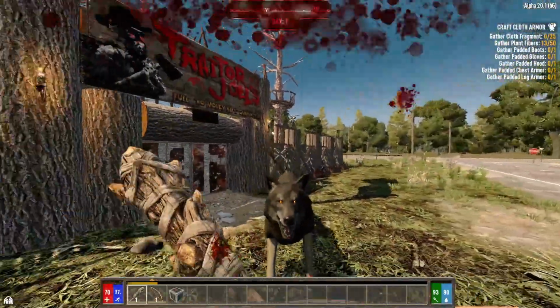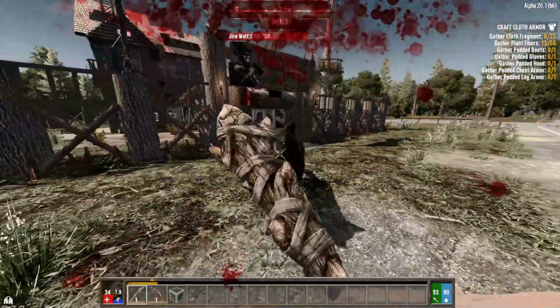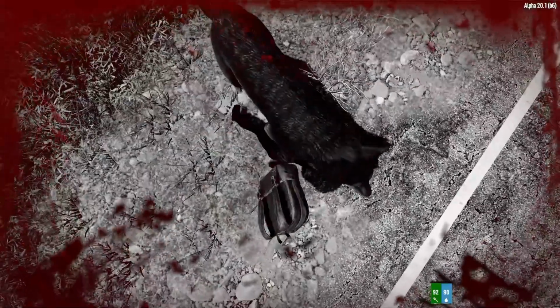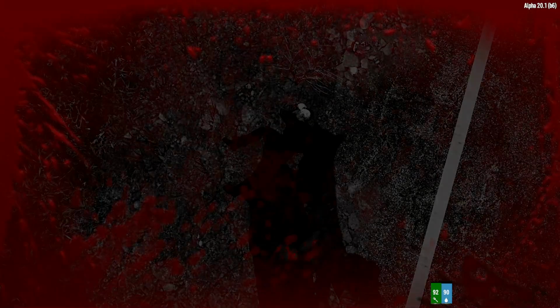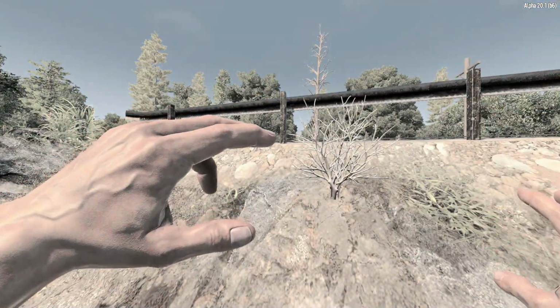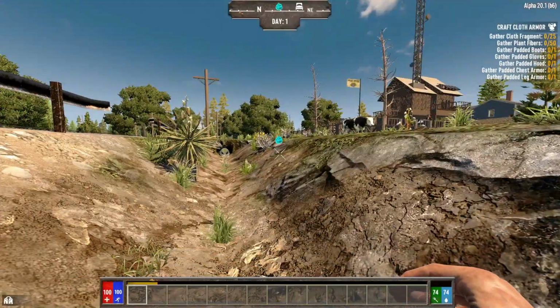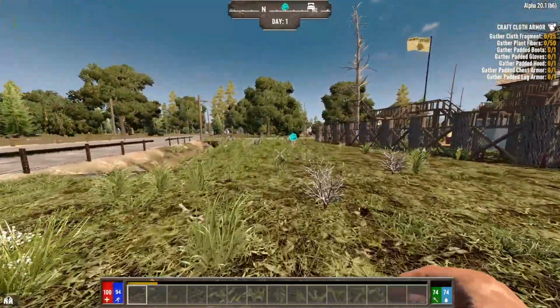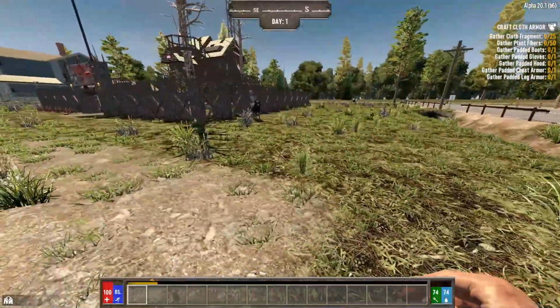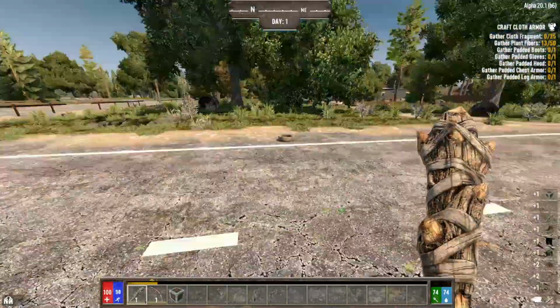Holy shit. I'm dead. I'm so fucking dead. Oh god. Well, this sucks. Not how I was hoping this would go. Welcome to Darkness Falls, everybody. Are you kidding me? Oh, for God's sake. Near my bed, I guess. Well, this sucks. This is not good. I don't even know where to go.